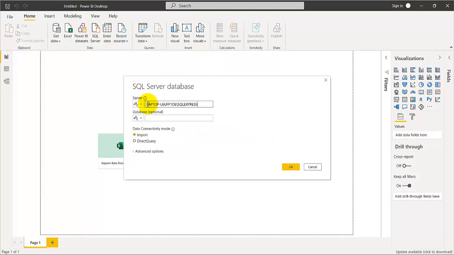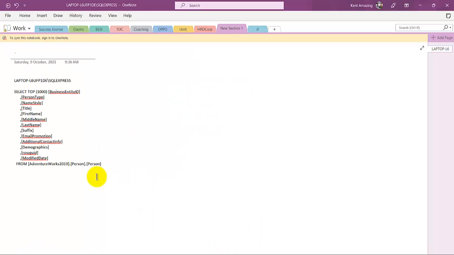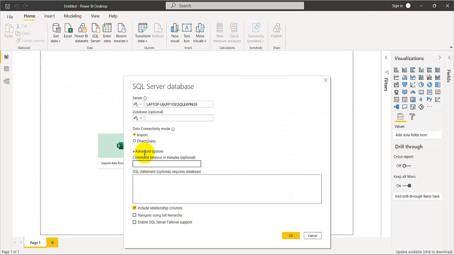In the server box, I just paste the server and I click on Advanced. It's over here. I go back to my OneNote, copy this, paste it here, and then click OK.